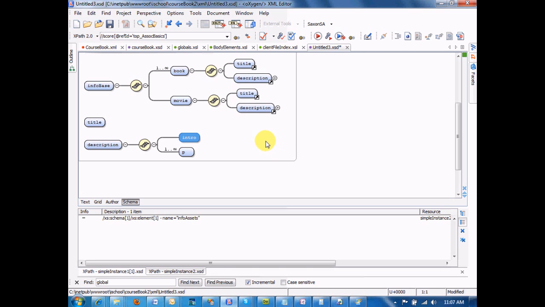Okay, so that should give you some insight into how globals are used, and also if you followed my keystrokes, you should be able to see the ways that you actually make globals happen, like for example, that extract global right click.